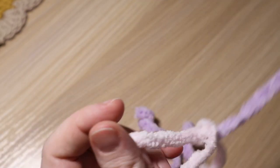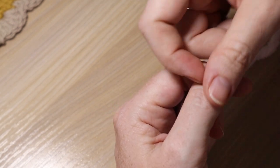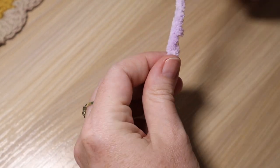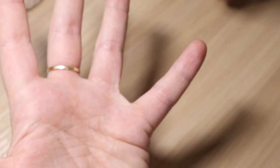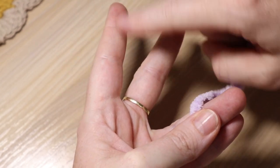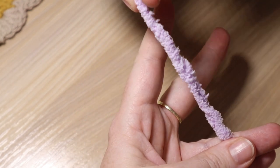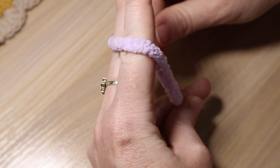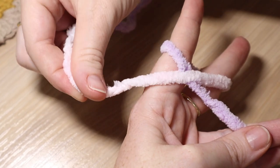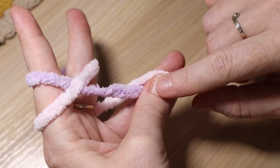So I've got my yarn here. We're going to make a magic loop to begin. The best thing about a magic loop is once we make it we can pull the center and it will close up tight, and our ends get woven in so we can just trim them when we're done. Taking your hand like this, you're going to put your yarn tail in between your bottom two fingers, pinch it, and bring your thumb over to hold it tight. Make a peace sign with your two top fingers and we're going to wrap the yarn around twice around our peace sign — take it and wrap it over the top of your two peace sign fingers, wrapping over like this and bringing it back around.